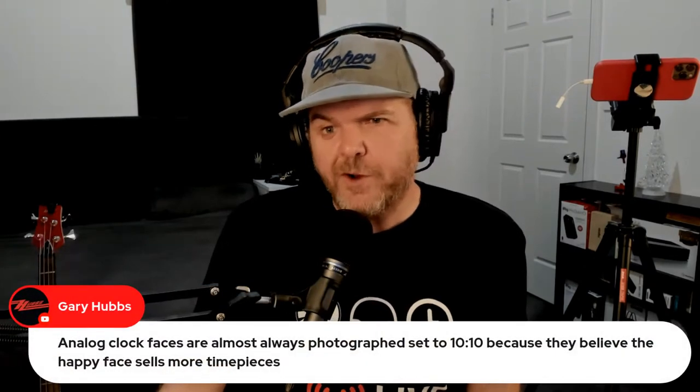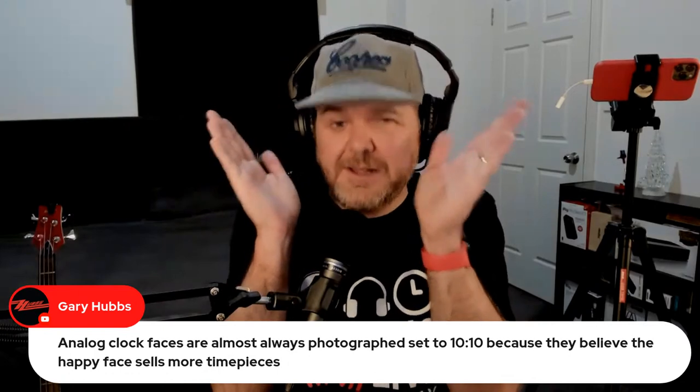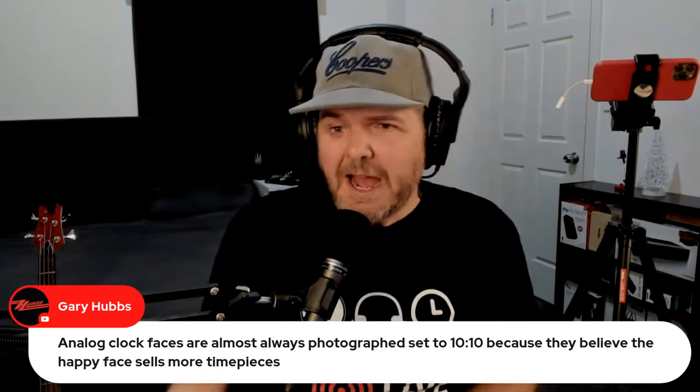Analog clock faces are always photographed at 10:10 because they believe the happy face sells more timepieces. Truth. It is so true. And it is weird because there was an article where people were selling phones, and that same time is put on the phones on their digital display. I think it's just because the marketing dude read in Marketing 101 that you always have your clock set to 10:10, not realizing that a digital clock doesn't really need to be at 10:10. It can be at any time you like.